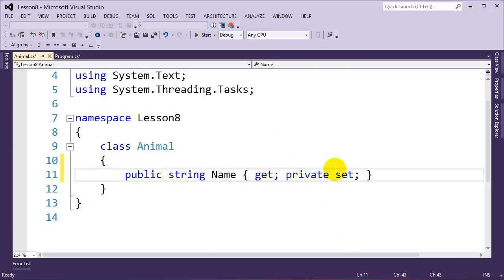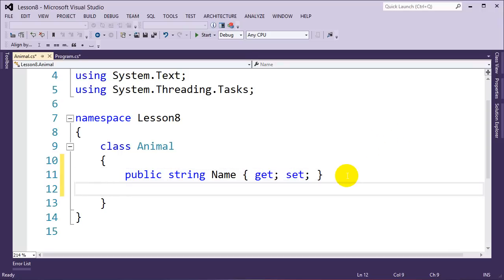By doing private set, only the class itself can modify the contents of this property. Any class that tries to modify this from the outside would not be able to change it because it's set to private set. So we still do have some control with properties, but it's not as powerful as building a full blown property. I'll go ahead and make another property for age.